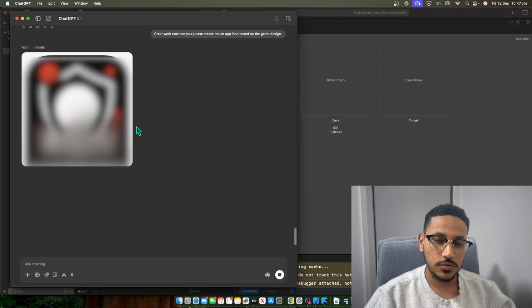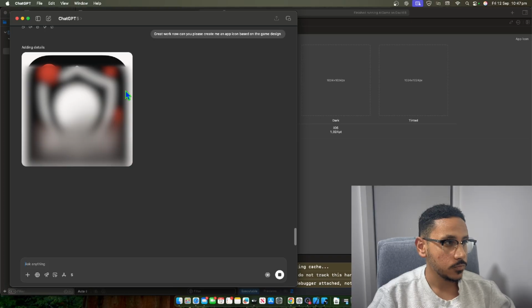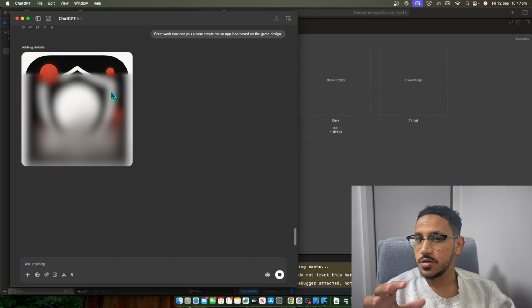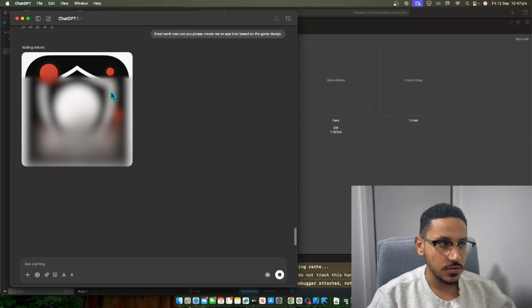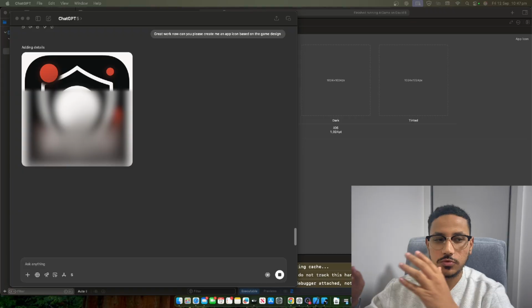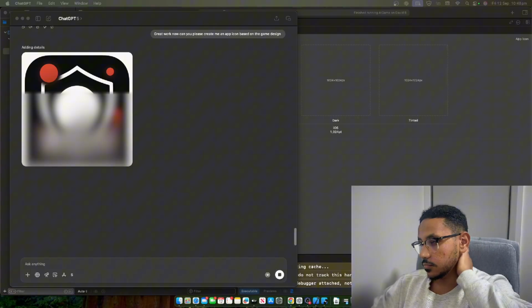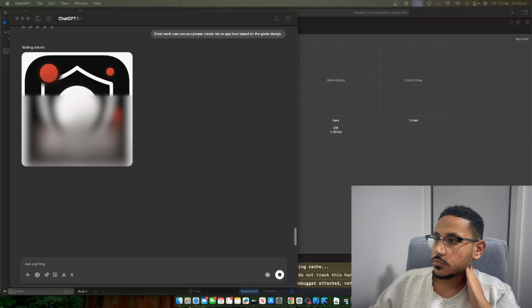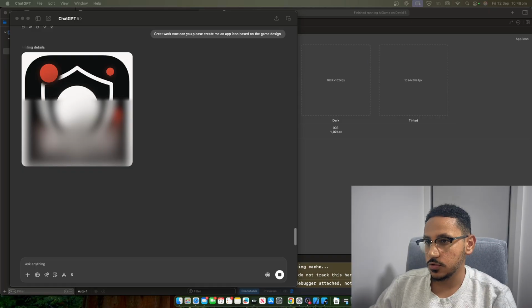Okay, the design already looks pretty cool. And by the way, I'm not sure if we created this entirely from scratch. Let me know in the comments if this is something that actually does not exist. I'm thinking I'm looking in the right direction. Okay, great. Okay, so the app icon seems like it will look great.